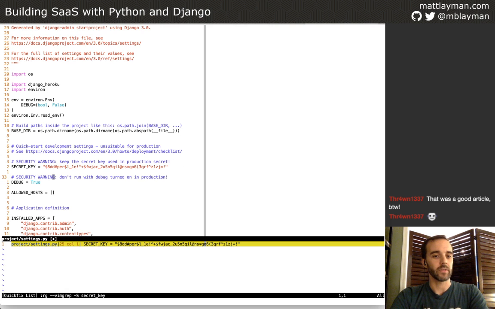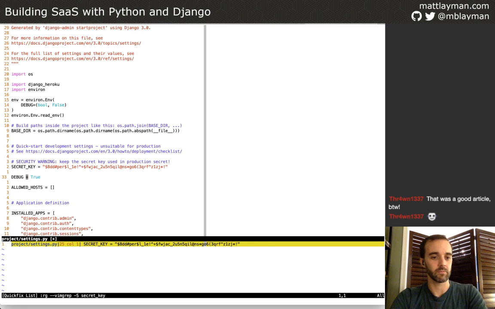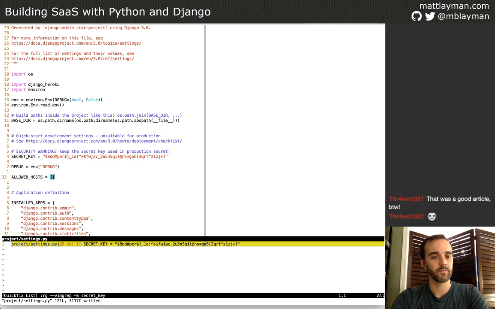So I don't need the big scary warning because I know not to do that with Django, and I'm going to change this to be env debug. Okay, so now if I run this locally, this is going to default to false actually, and I don't believe there's anything sensitive in my env file yet, so I can share that with you for now. So let's do that.